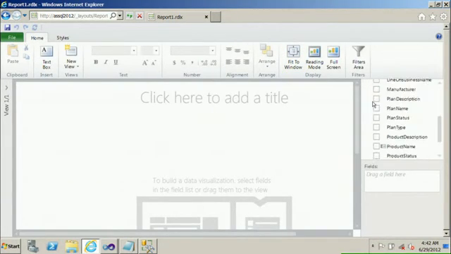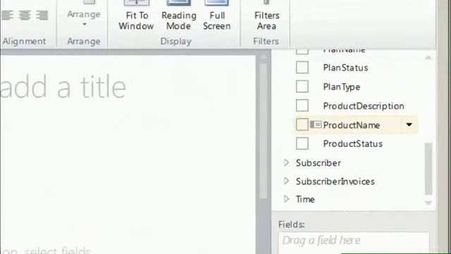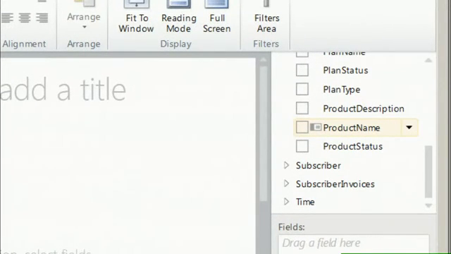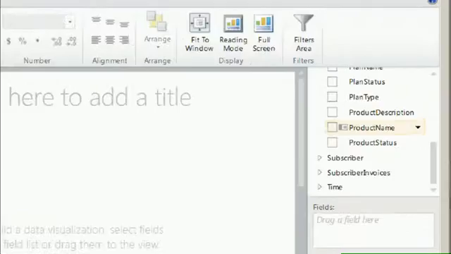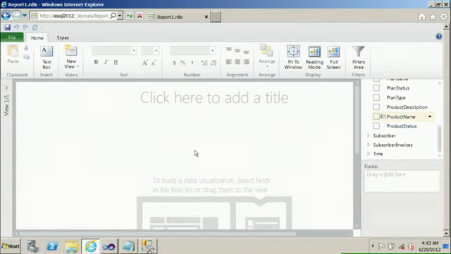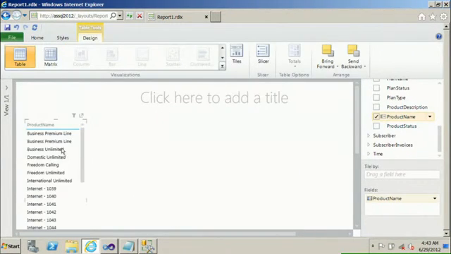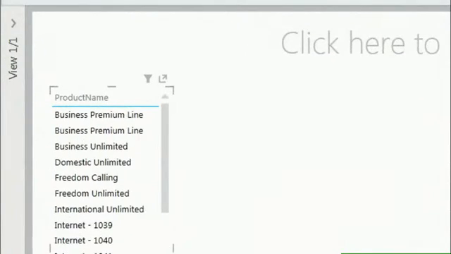Product. And now you see one of those icons appear, because we've now told Power View that this is a special column that we can use. If I now click on product name, you see we now have two business premium lines. For those of you who are familiar with our multidimensional products, this is something very similar to key versus name in multidimensional. The big difference here is this is key versus name in metadata only.